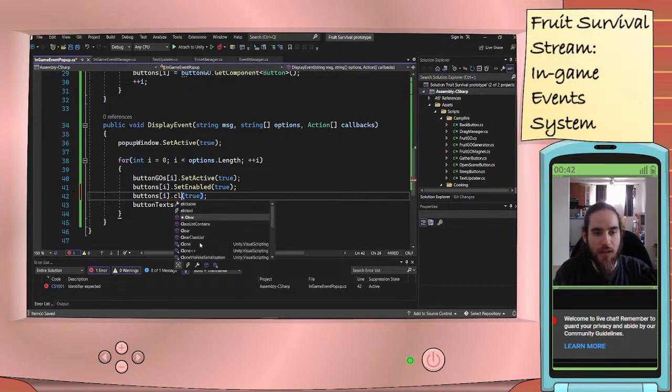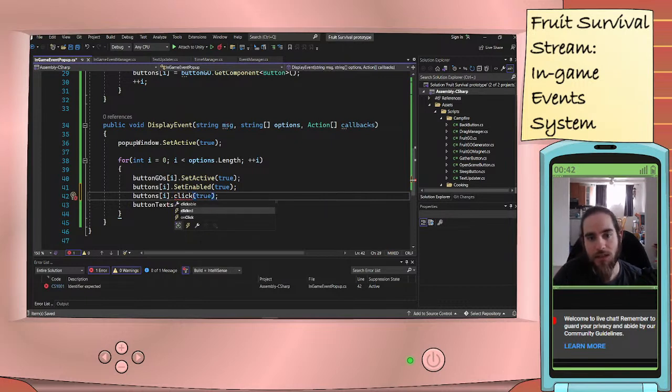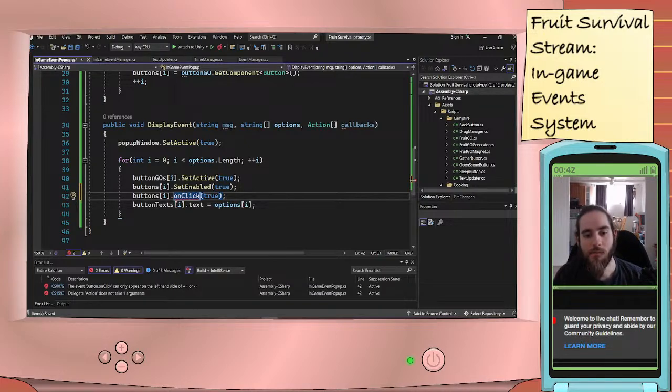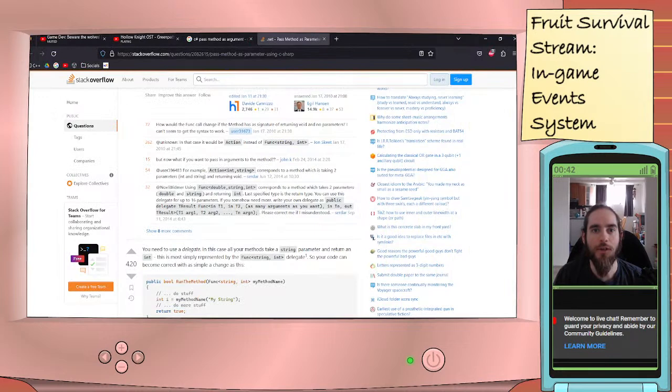If I right click, it's deprecated. So I'm gonna go see the Unity documentation right here.